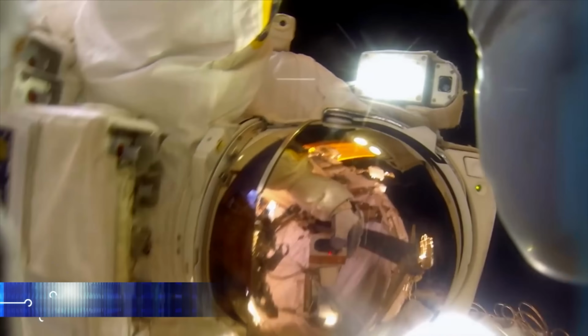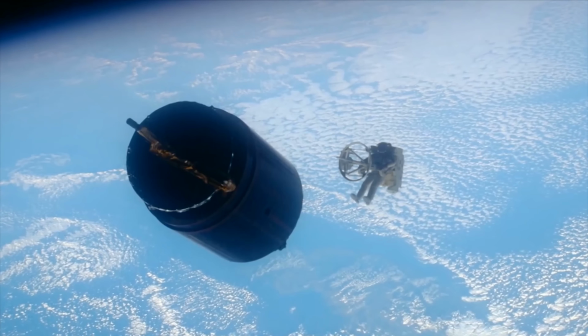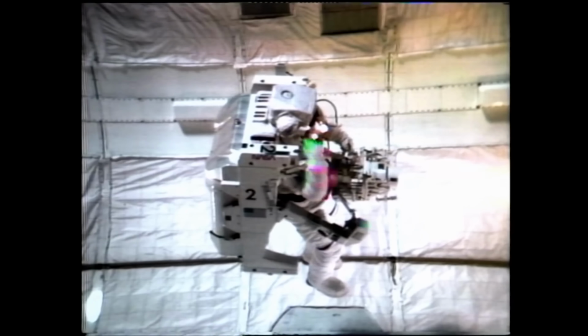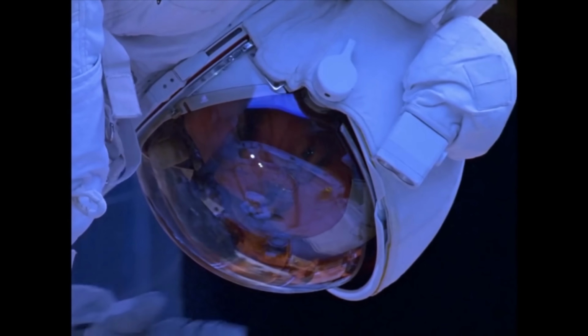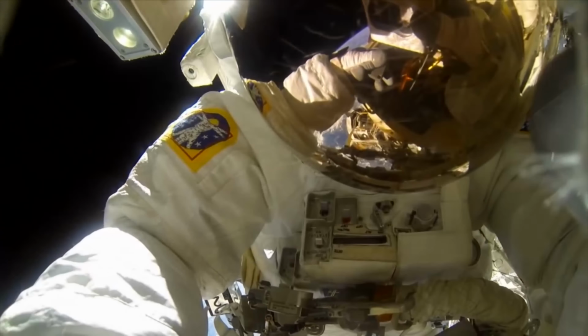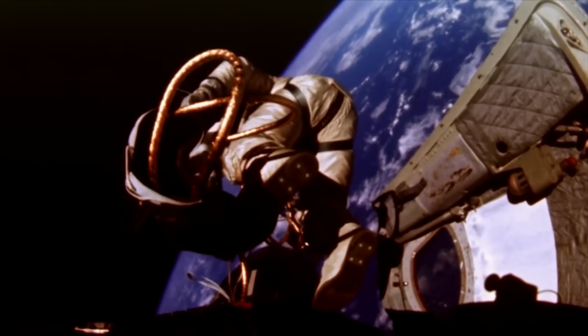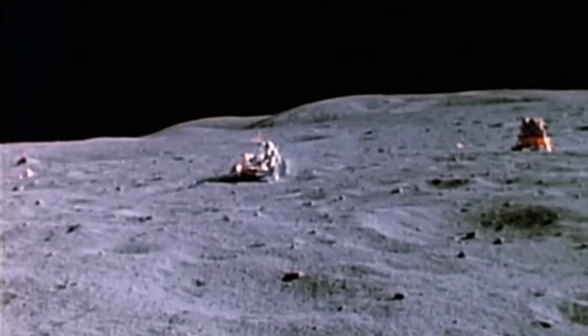When you put a human being in a spacesuit, sometimes the impossible is possible. Since 1965, NASA has conducted hundreds of EVAs, short for extravehicular activity. So when I think of EVA, I think of the symbolism of a fellow human being existing for even just a short period of time, alone and separated from nearly everything else. And I think of that symbol of that single person representing our species and representing our voyage of exploration.